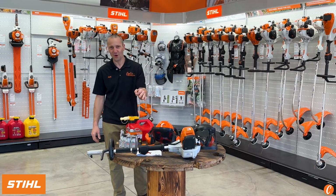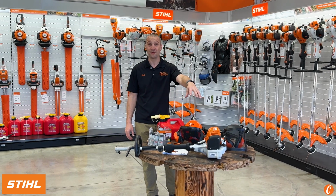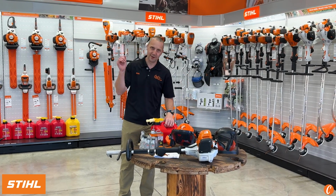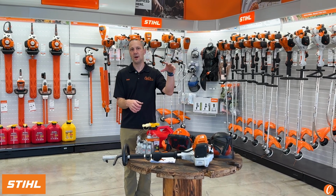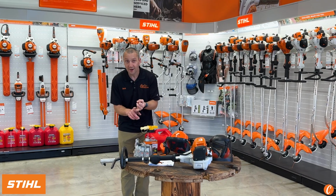Now, fuel. Fuel is really the lifeblood of this machine, the most important thing. We take it for granted, right? We're out of gas, we run to the gas station, we get some fuel, and what fuel comes out of that pump can have a very adverse effect on the performance and the longevity of this machine.